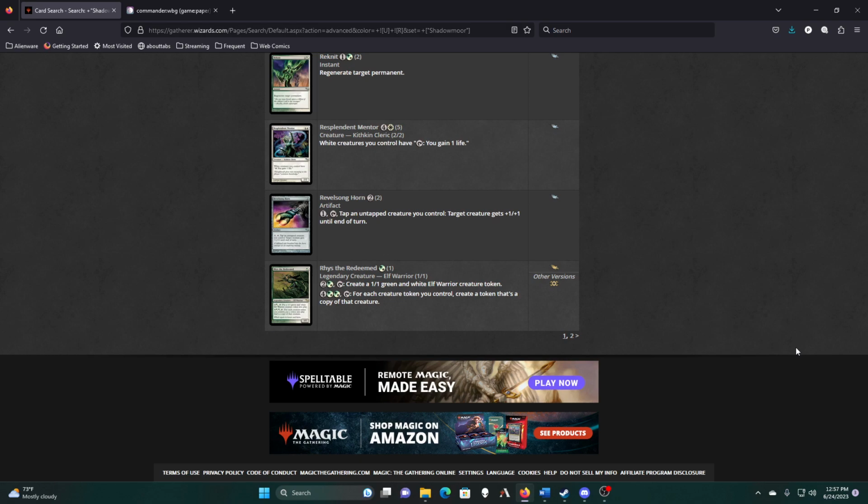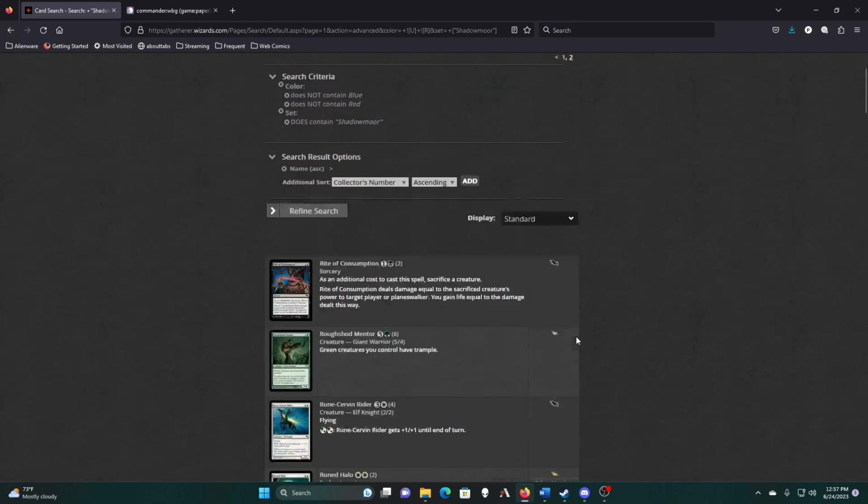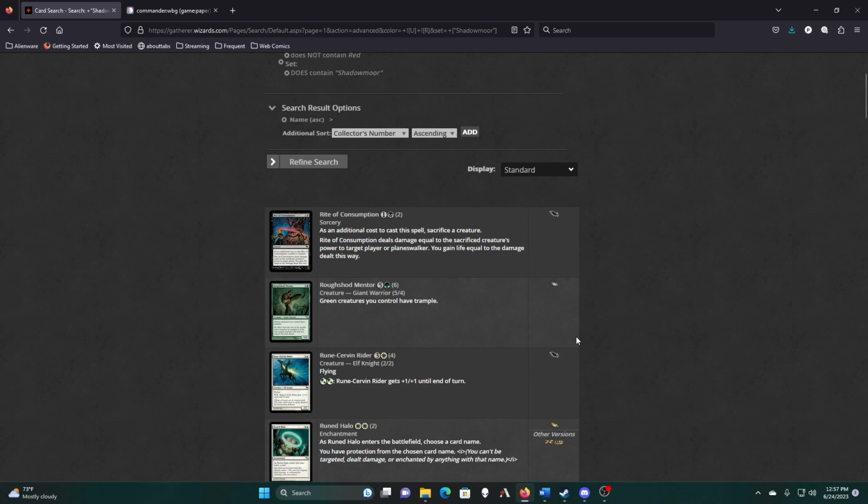Do I want Riss? Probably not again. I do have some ways to make tokens, but they're either repeatable or repeatable in the turn, like I don't have to tap the source that's doing it, or they're free each turn, which frees up my mana to do other things. Ruined Halo.